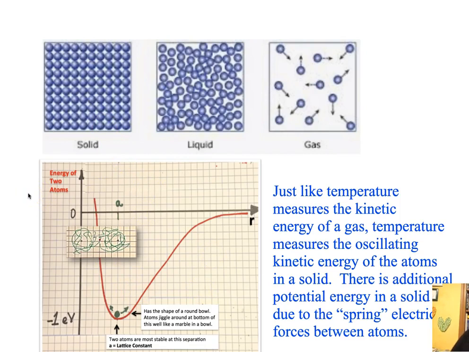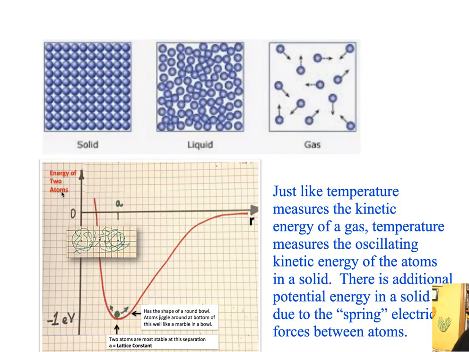So now here's a figure that's from the textbook here, and maybe it's a little bit too much to dwell on too much, but this is a universal figure that tells you almost everything you need to know about atoms, the mechanical properties of atoms, I should say. If you take two atoms, this is the kind of hand-drawn thing here, which have a nucleus in the middle and green electrons swirling around, so there's two atoms. Those two atoms, next to each other, they're constantly jiggling like this, okay? I mean, they're in a solid here, so they're not going to move out of the place, but they're just jiggling in place.